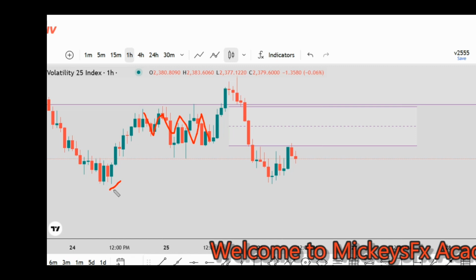Yes, and I also want to make a point clear to you guys. There's something I want you to look out for. You see this mini consolidation, you see where the price came out from. Price came out from a bullish side, consolidated, and continued the bullish move before trading into that fair value gap before the reversal.